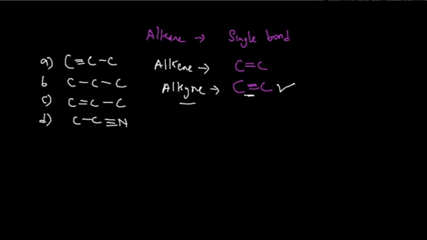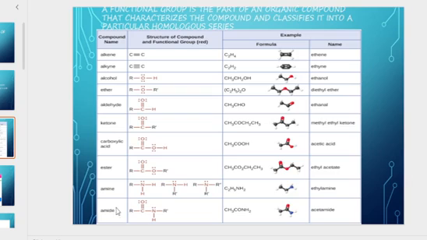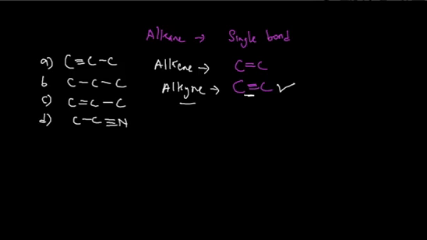Okay, so let's continue. Now, moving on. The next ones we are going to talk about are alkanols. It's important I say this; it even came out today. Alkanols are characterized by the hydroxyl group. What did I say? Alkanols are characterized by what? Hydroxyl group. So whenever you see a hydroxyl group, it is an alkanol.